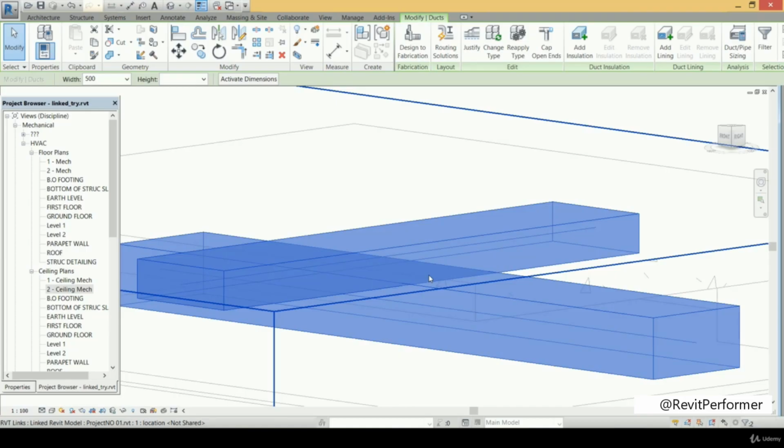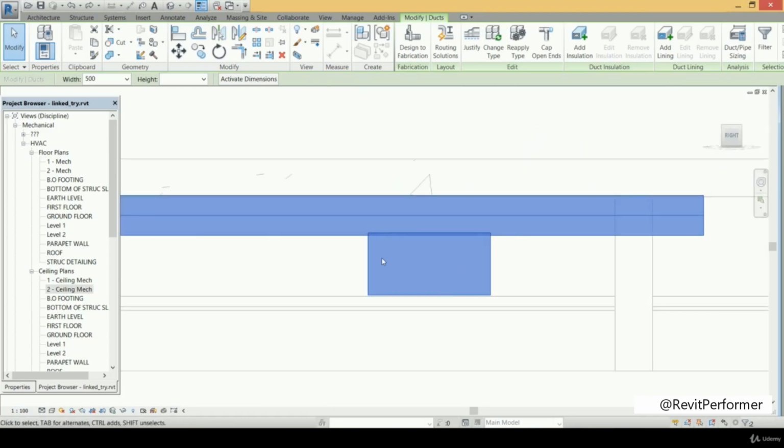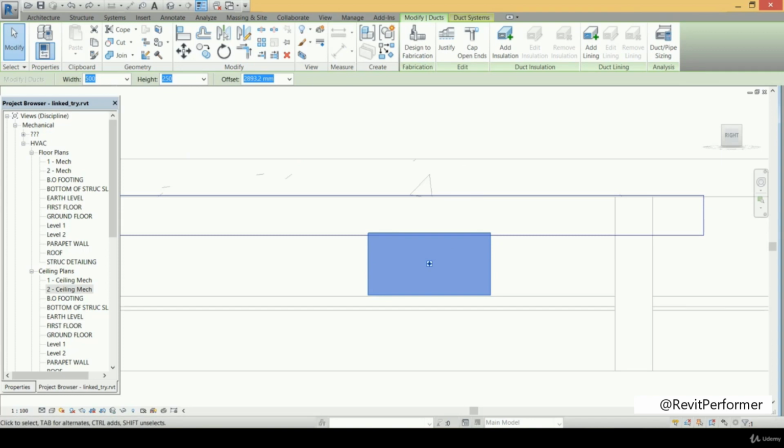The first way is to change the dimension of one of the ducts while keeping the cross-sectional area of that duct constant. So we can try to change the dimensions of that lower duct, for example. And if we go to this right dimension, we will find that this is the duct. If we select it, it has the width of 500 millimeter and the height of 250 millimeter. But if we change it to decrease the height, for example, to be only 200 millimeter, here we can make that one to be 200, and if we increase its width to be 570 millimeter instead of 500, this is to compensate the decrease in the height.